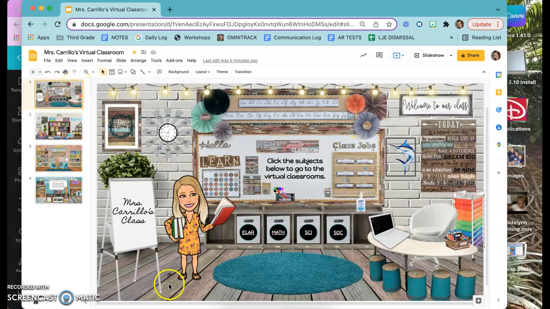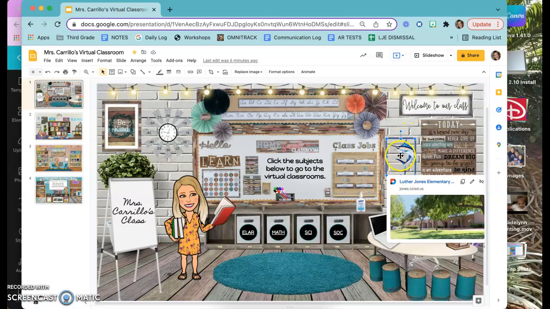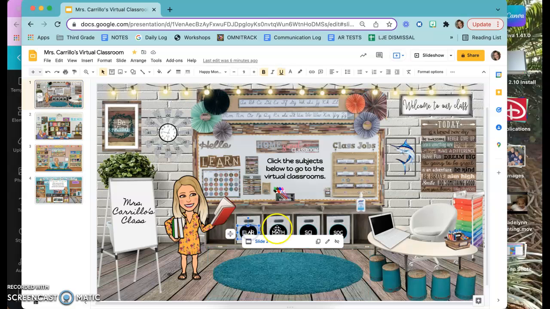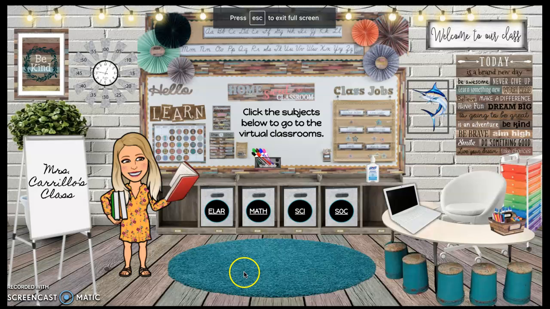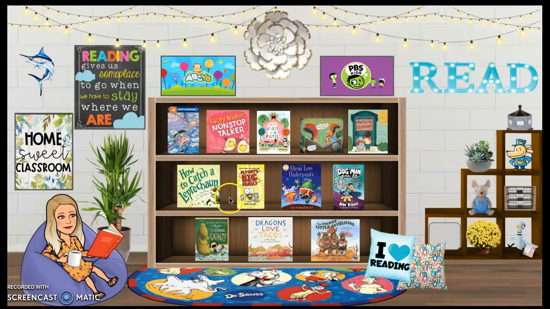This is kind of like our home page, and there's different little aspects within the classroom where students can click on it and it automatically directs them to different locations. So like this Marlin right here will take them to our school website. Each one of these filing cabinets will take them to their specific slide where they can find resources or games to practice with. For example, ELA will take them to different read alouds.